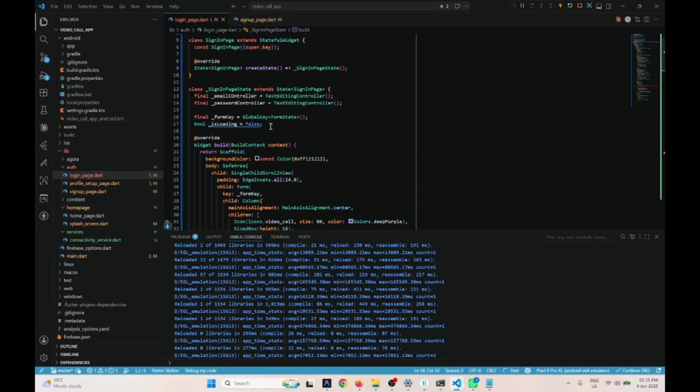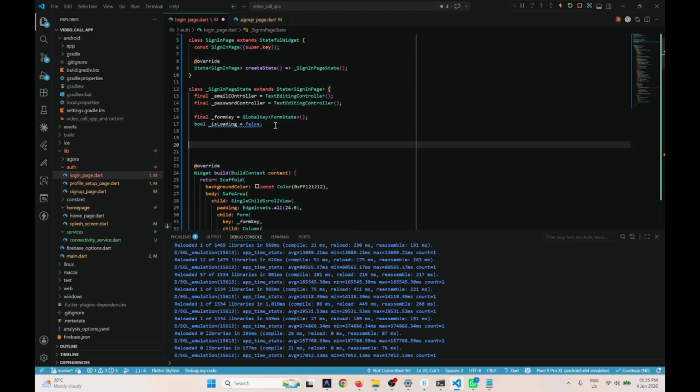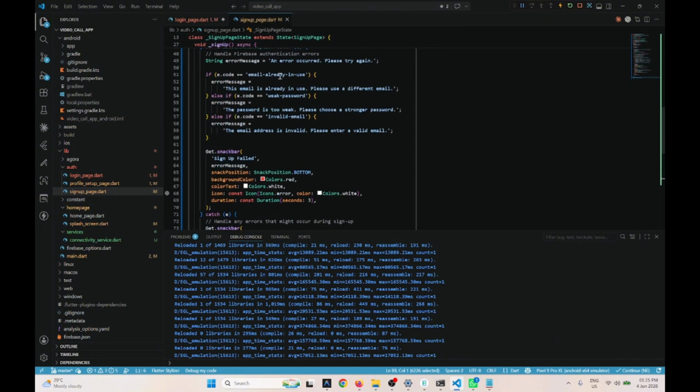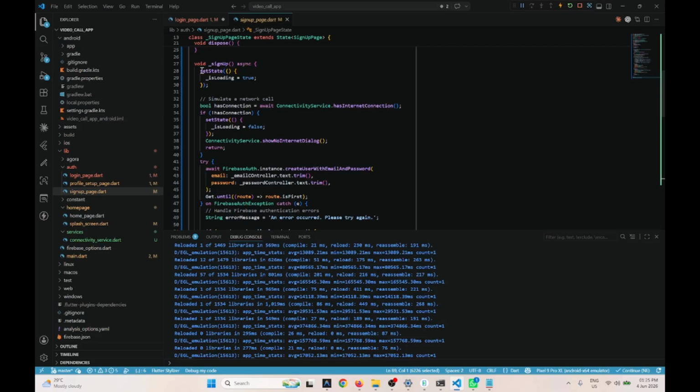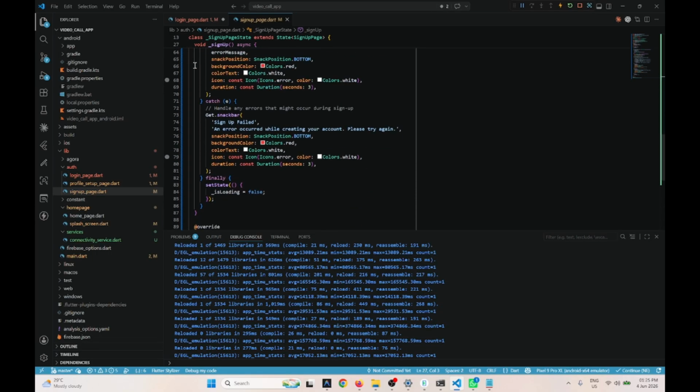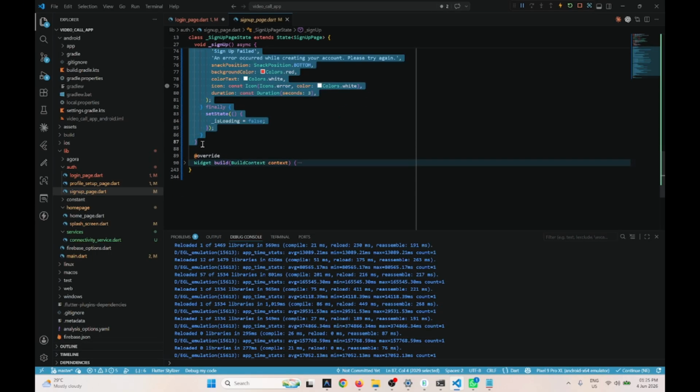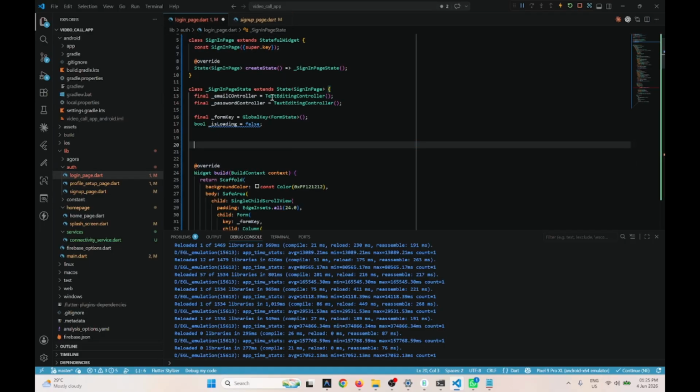Okay, so here we can actually copy everything we have as well in the account creation. You just paste here.